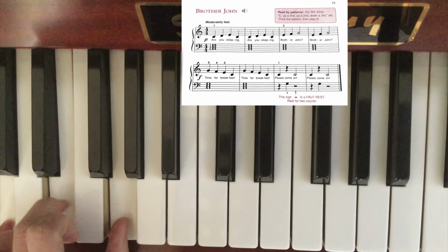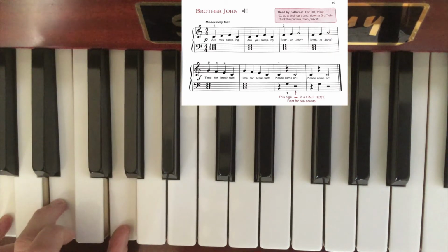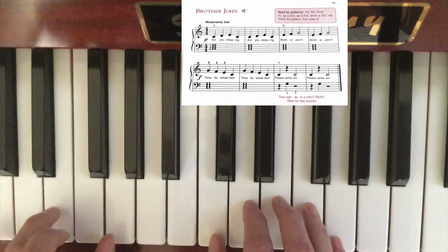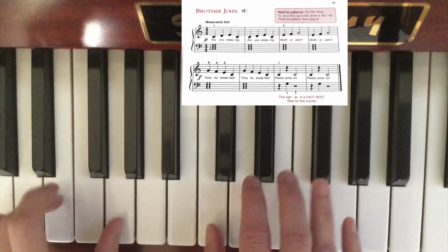Okay, so you'll see they're all stacked on top of each other. First note, third note, and the fifth note. And we're playing at the same time with our right hand. The chord is being played on the first beat, and the right hand has the melody.